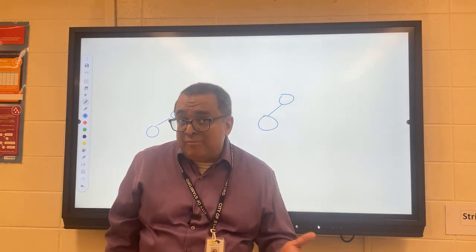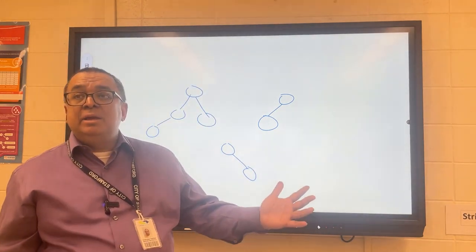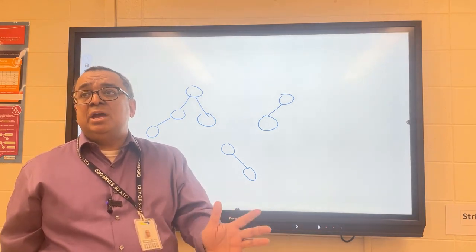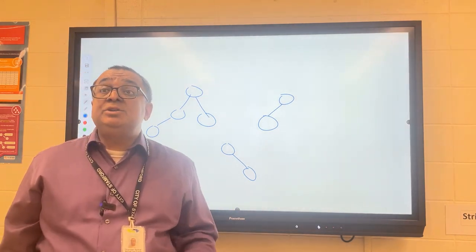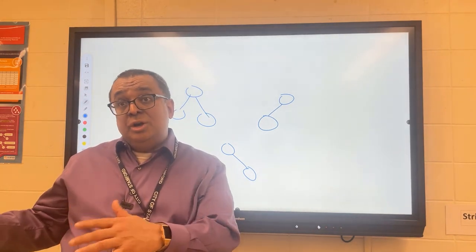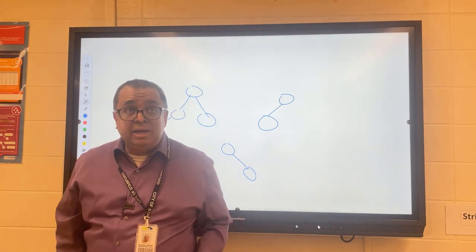And once you have that, you get all the speed advantages of the array, but you get all the advantages, or most of the advantages, I should say, of keeping a tree. And that is essentially what a heap is. It's a two-dimensional tree structure that's stored in a one-dimensional array. Hopefully I've whet your appetite for what this is.